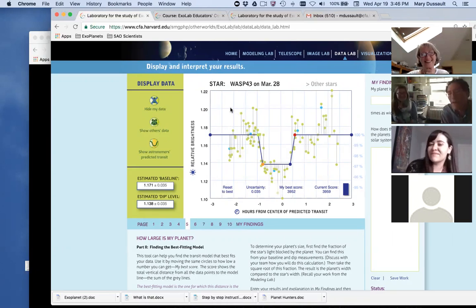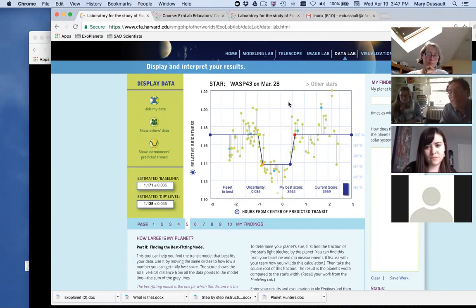In other words, the assumption is that the scatter in the data is caused by chance alone, and that it's a normal, Gaussian distribution. It's like flipping a coin. Sometimes it'll come up heads, sometimes tails. That assumption, of course, is not true because, as you pointed out, as Mary was saying, there is the moon to contend with and the air masses and so forth. So those will affect the data in a way that's not random.